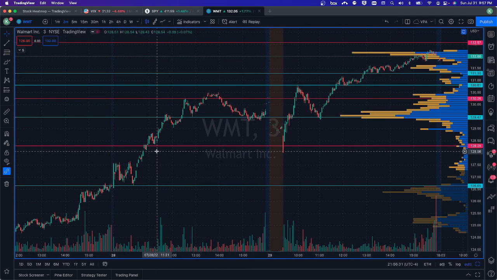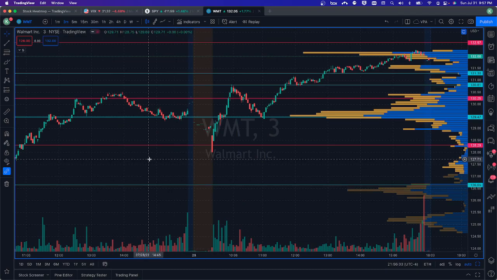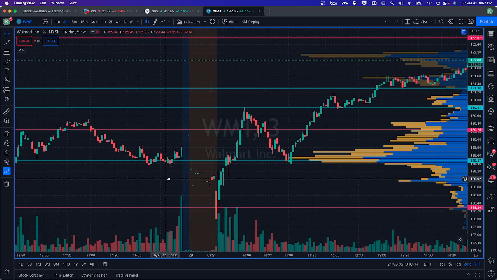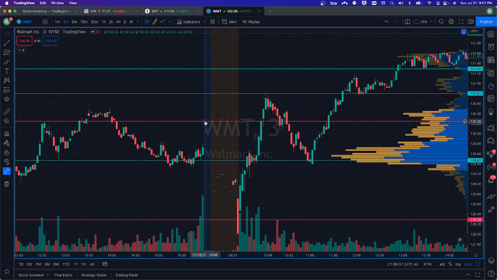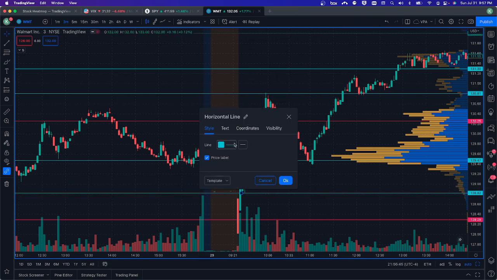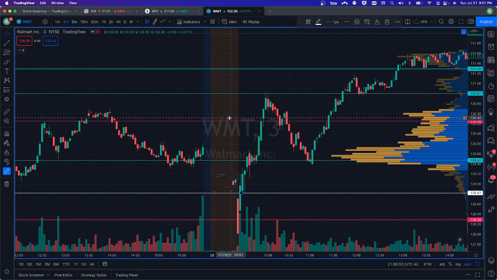So let's pretend that this price action here on Friday hadn't happened. What I would be doing is looking for, one, how the overnight action went. Now, you can see there's not a lot to go off of, but we do have a high here and a low here that I would be paying attention to. So before open, I would mark the highs and the lows of the pre-market, and I would mark those in white to indicate to me that these are pre-markets. We actually don't need to mark this level because it went a little bit above it, but this is essentially the high of the pre-market, so we're not so concerned.